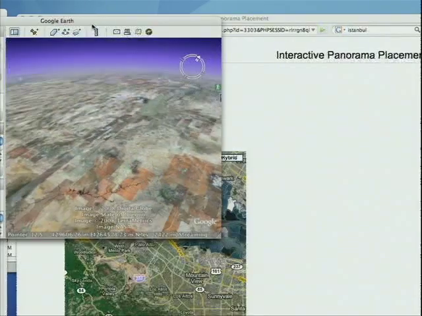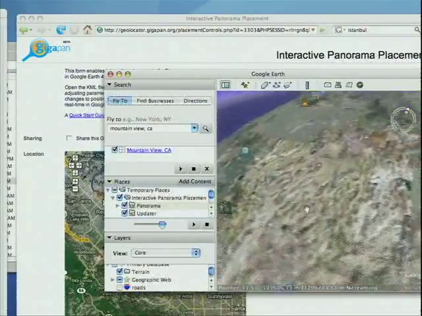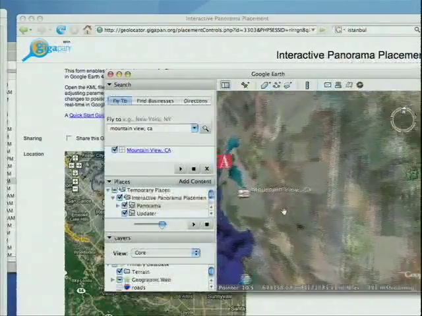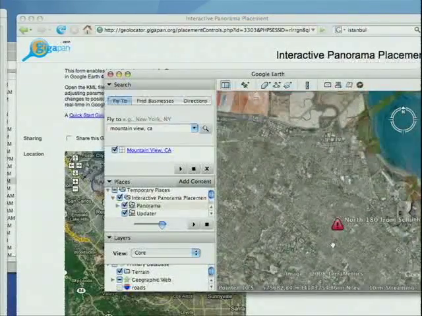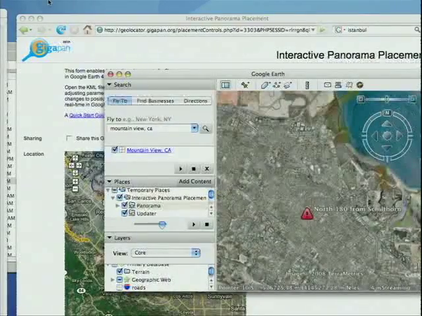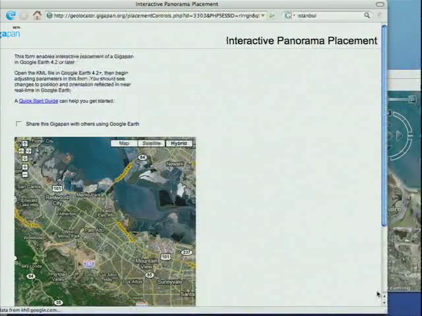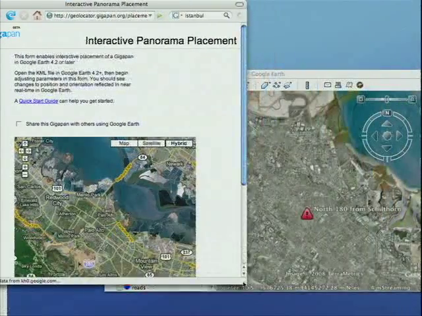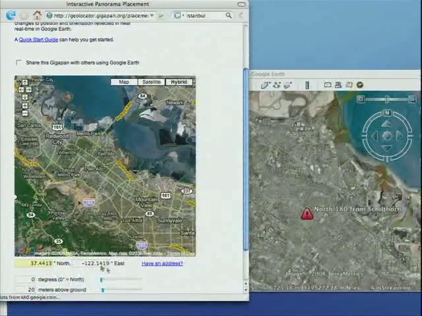All right. So we should go to wherever this panorama is. Where am I? Oop, there's my mouse. Sweet. And currently it's going to go to Mountain View, which isn't really helpful since it's actually in Schilthorn, Switzerland. So what we will do is go over here and resize this window, because we love resizing windows. And we'll say, okay, this is not actually here. Let's actually place it in Schilthorn.